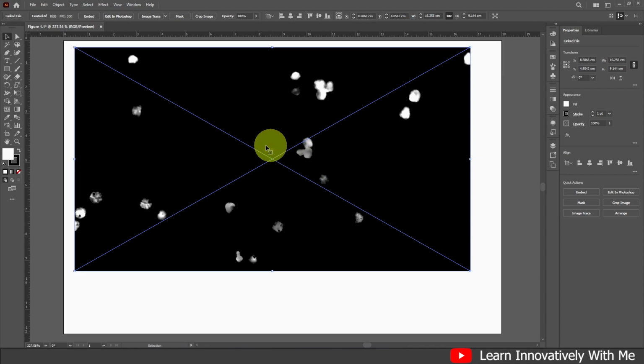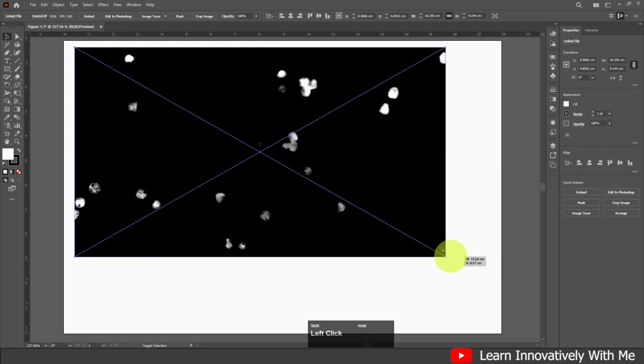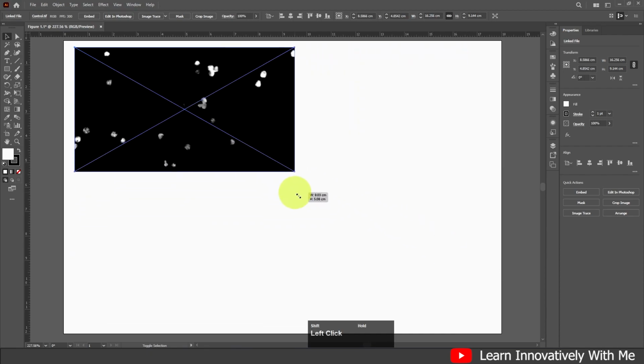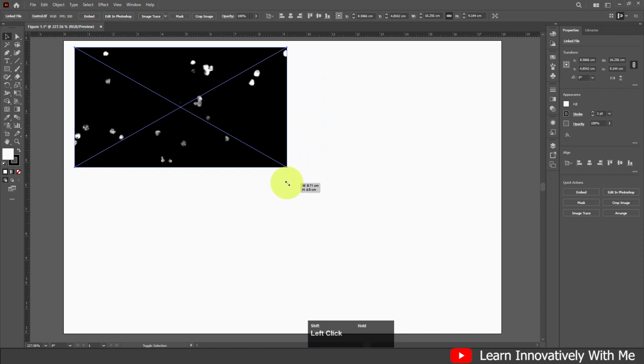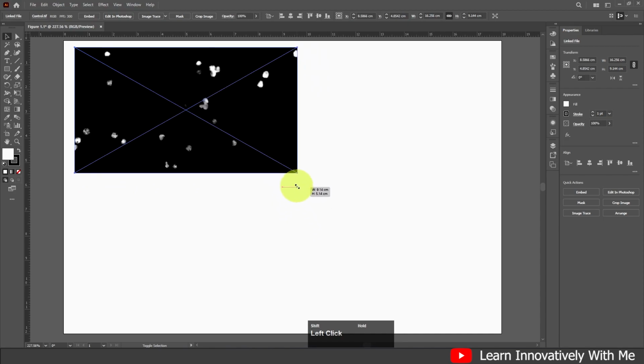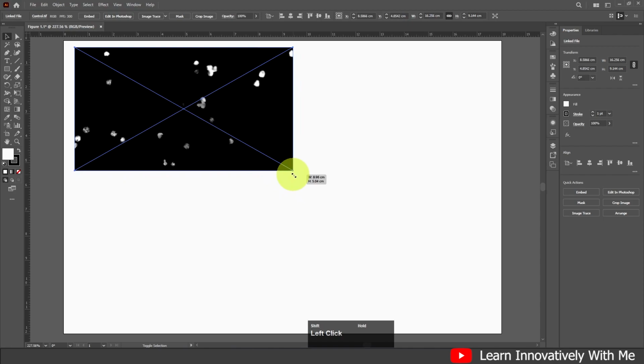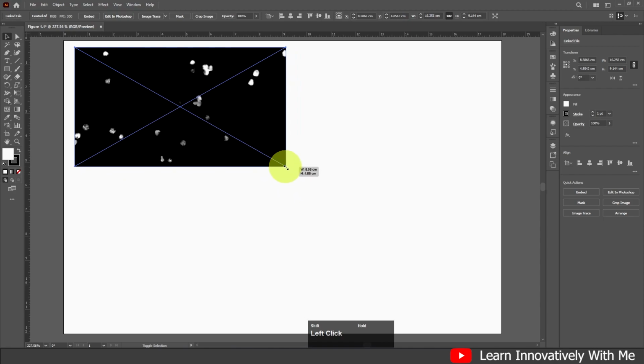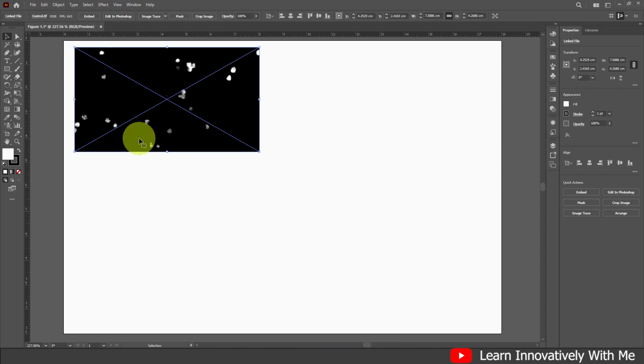But before this I'm going to resize it. For resizing, select the Selection tool here, and you can click on this corner, press and hold the Shift button, and drag the mouse by pressing the left key. All the keys that I am pressing you can see on my desktop at the bottom. Resize your image, and a better way to resize the image is to select it.